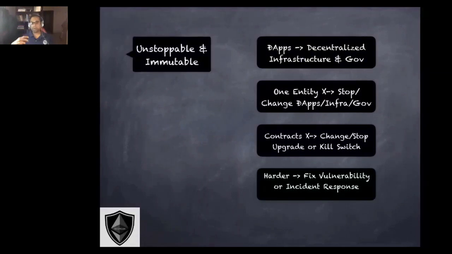You should be able to run your own node. You should be able to examine the contract source code. You should be able to do everything yourself, right? So that's sort of the ethos of this space. So that immutability is really great. And there's also the concept of unstoppability, that once these contracts are deployed, technically the owners who deployed them or any governing entity over those contracts should not have the capability to not just change the contracts, but also to stop them, right?